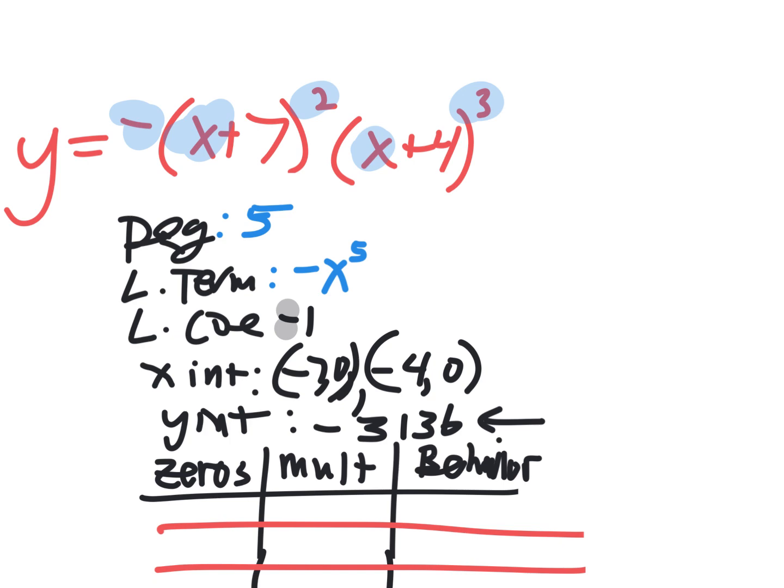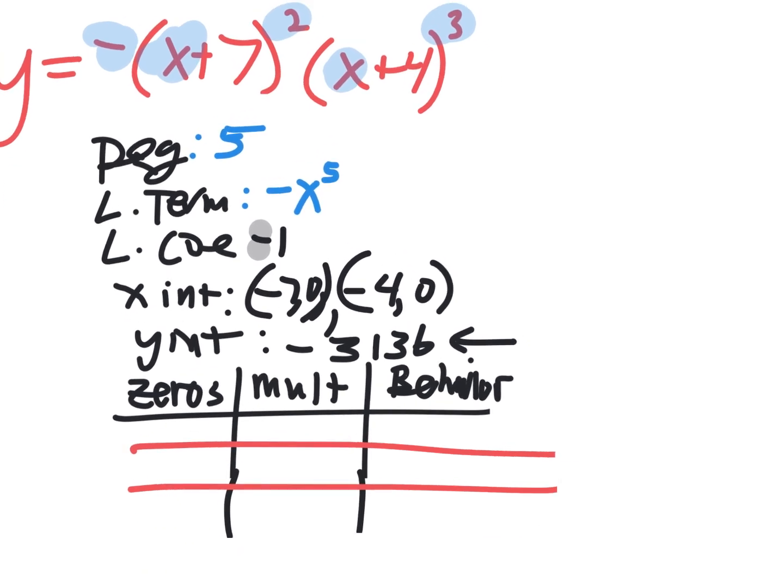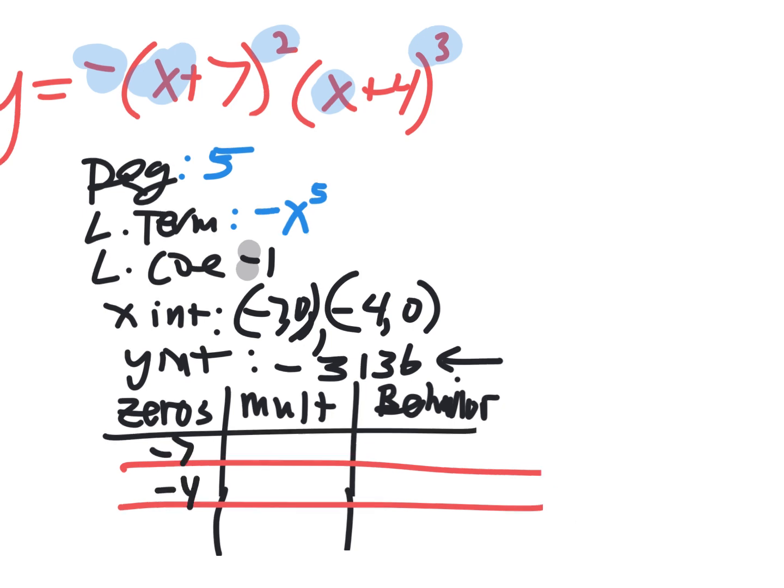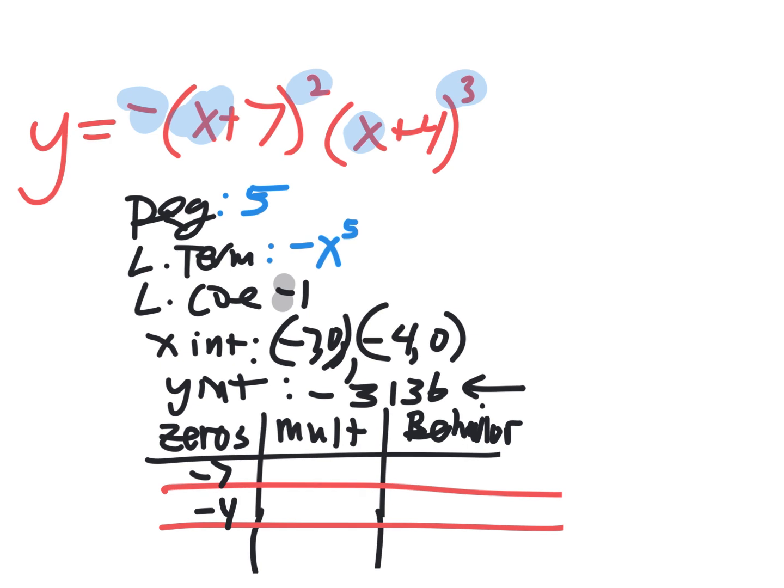All right, good. And then the zeros, I'm going to put them on a list. They're the same as the x-intercepts. So -7 and -4. One more thing, if I had put an x in front, would that have made an extra 0? Yes, it would have, and it would have been a 0 at 0, which confuses people sometimes. I'm going to add that to my chart just to talk about it.